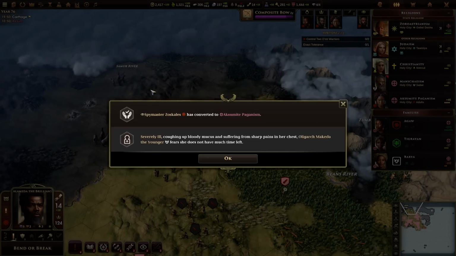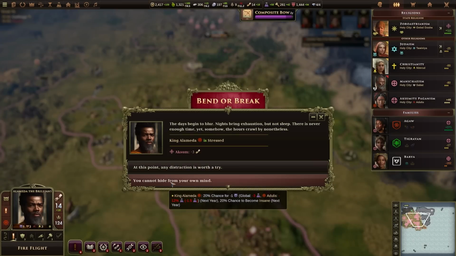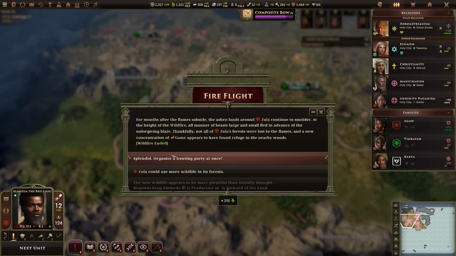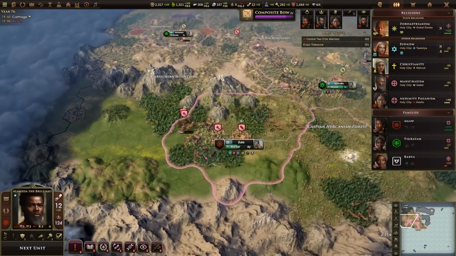But you can see, because they have just been consistently developing bigger militaries. Oh, starts mission. Indulge in revelry. Oh, I could become insane. Let's indulge in that revelry. Let's do that. So the wildfire ended. We could gain food or game in Zula. Oh, yeah. I'll take another copy of game in here.